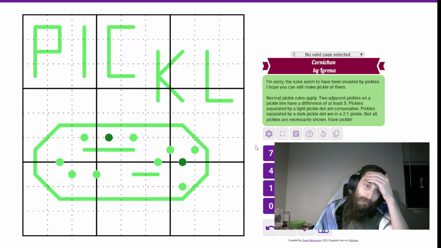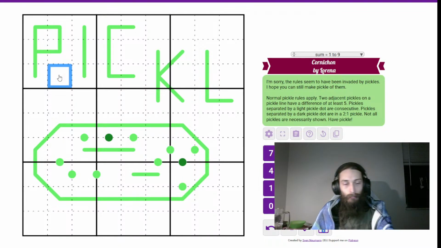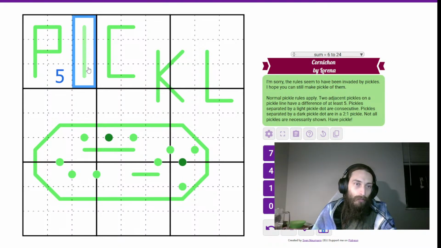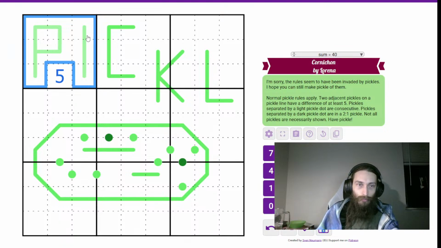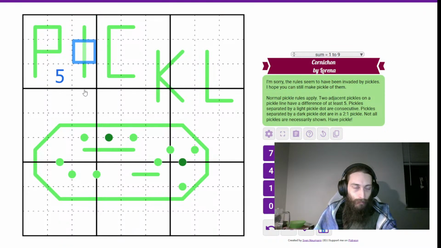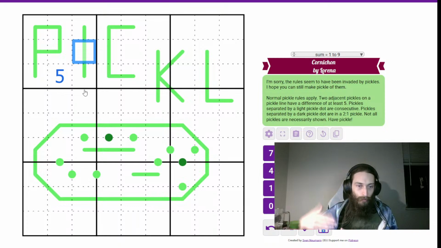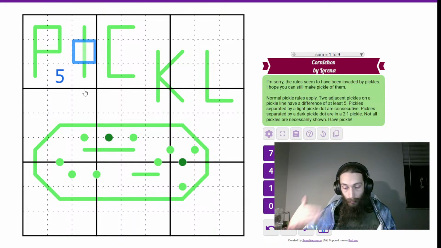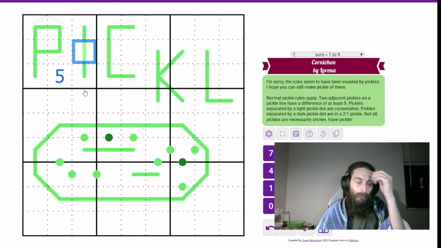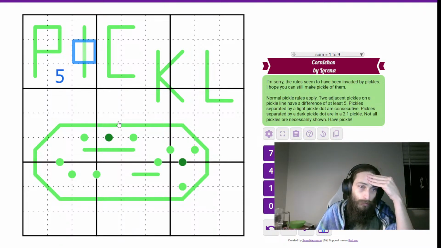Well, box 1, you should be able to place a 5. Easy days. Because of the green lines, because they have to have a difference of at least 5, you can't put a 5 on them. Because 5 below 5 is 0, and 5 above 5 is 10, neither of which can you represent on a Sudoku grid.